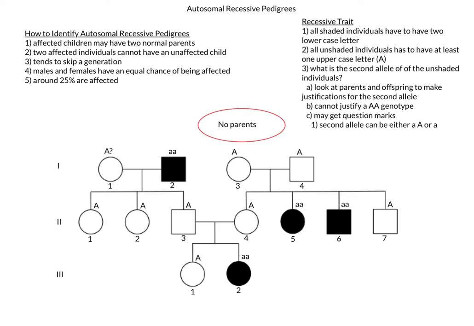There is again no parental information, so we look at the kids. Here she has two kids that are recessive, and since both of these kids have to have two recessive alleles, this means that both mom and dad would have to donate one each. So she would have to be heterozygous to meet this justification. This would then also apply to the dad of the kids, or individual 1-4.